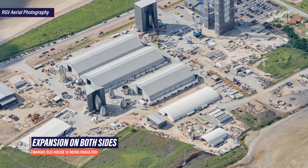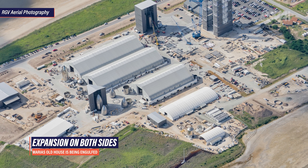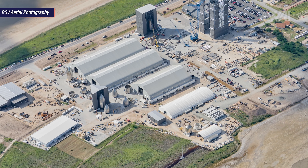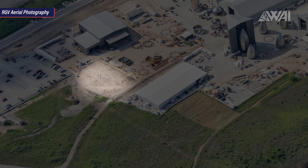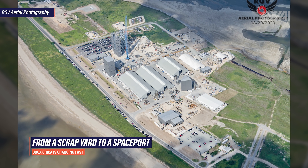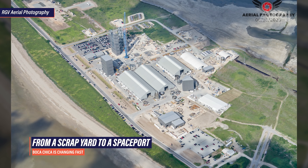On the other side of the construction site towards Boca Chica village, where Maria Pointer's old house is located, SpaceX is expanding as well. At least two more spaces have been cleared and are waiting for surface work or terrain grading. Last year there were many comments saying this would never work — how could such a place turn into a spaceport to Mars? There are less and less of those comments nowadays.